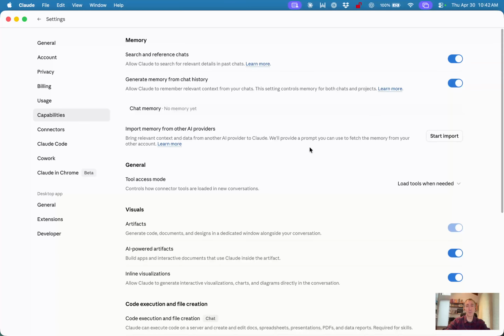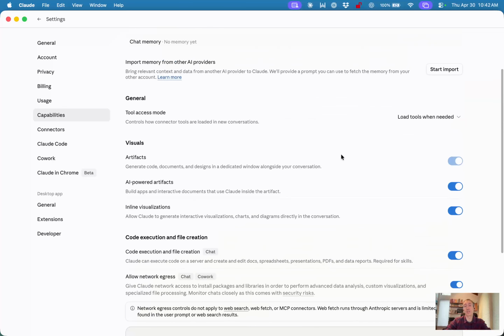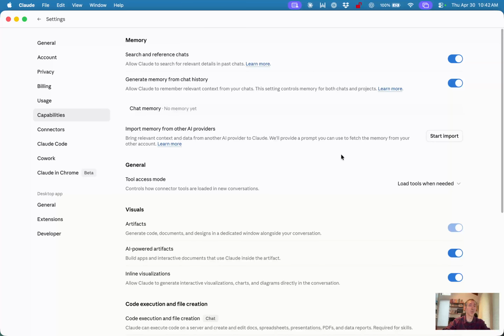Then let's jump to capabilities. You'll see in general I have my settings on because I want to use all the features that Claude has. I trust it. It's secure for the most part, so it's, you never know what's perfect, but at this point I trust Claude and Anthropic pretty well. We'll see if that works out in the long term. But most of these are on. Either way, take your time, read through each one, see what makes sense. As I mentioned before, iterate.